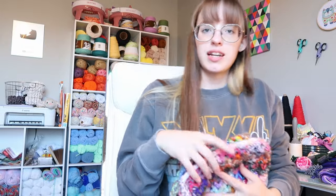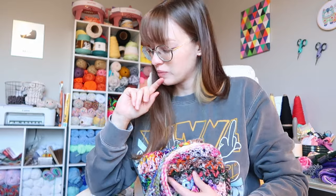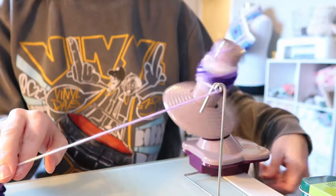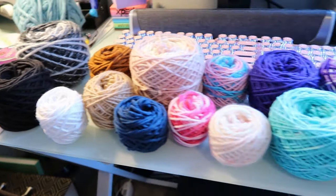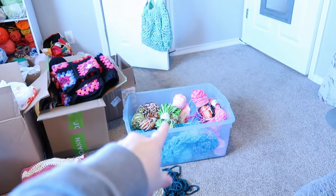Before packing I need to clean up my room. I should wind up all the remaining yarn scraps properly rather than just shoving them back in the trash bag, so I'm putting them in a tub instead. That's better — now we're going to pack up the last few orders and call it a day.